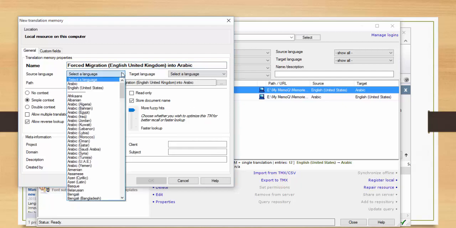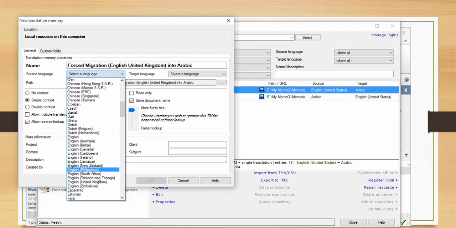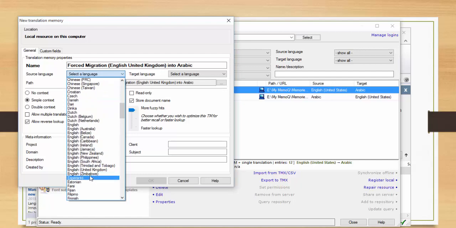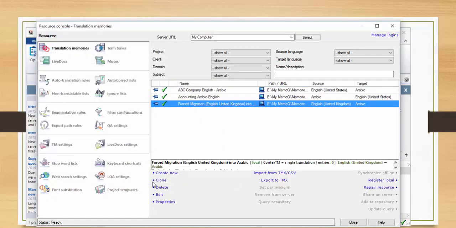The language is going to be English, United Kingdom, and the Arabic would be just Arabic without any locale. English, United Kingdom, now Arabic. Now, please click OK. We have now a Forced Migration memory. It's ready for us now for use.